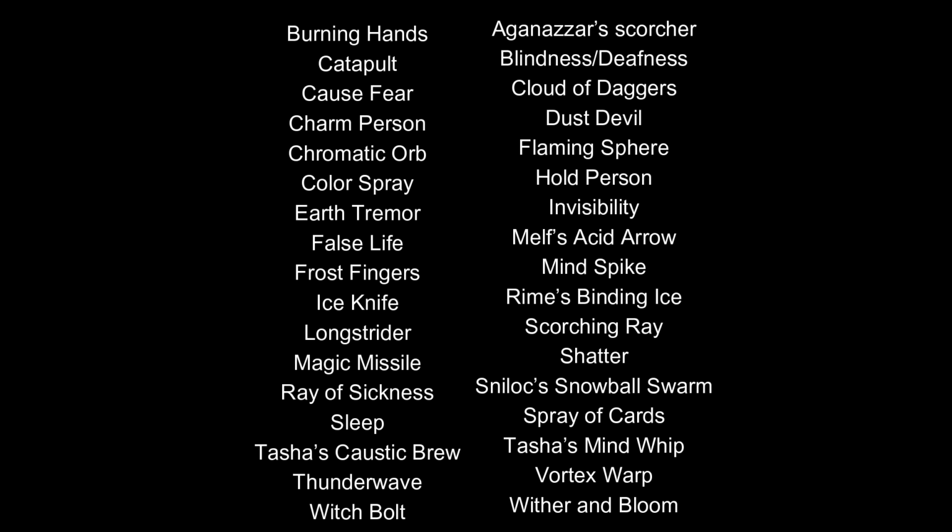So here's the list. We got Burning Hands, Catapult, Cause Sphere, Charm Person, Chromatic Orb, Color Spray, Earth Tremor, False Life, Frost Fingers, Ice Knife, Long Strider, Magic Missile, Ray of Sickness, Sleep, Tasha's Caustic Brew, Thunderwave, Witchbolt, Eganazar's Scorcher, Blindness, Deafness, Cloud of Daggers, Dust Devil, Flaming Sphere, Hold Person, Invisibility, Malsassad Arrow, Mind Spike, Rhymes Binding Ice, Scorching Ray, Shatter, Snellix, Snowball Storm, Spray of Cards, Tasha's Mind Whip, Vortex Warp, and Wither and Bloom. So that is 34 spells.